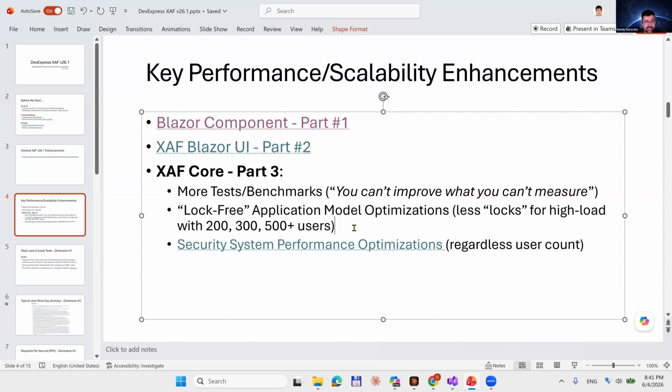You can access the application model in code at any time at runtime. For example, when you customize the layout in the detail form of your XAF Blazor application, you move one field to another group, remove fields, or you hide columns in the grid. Under the hood, it's still application model customization.